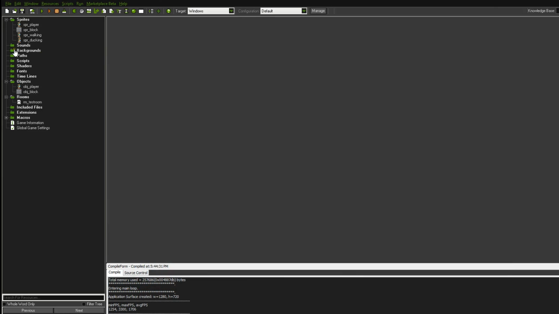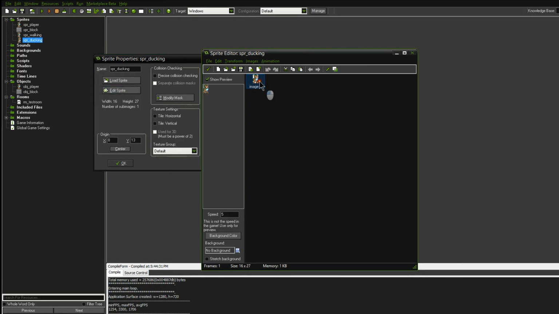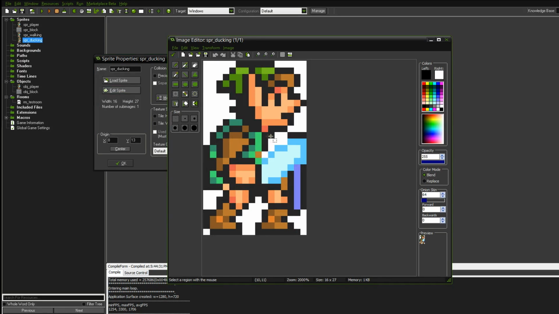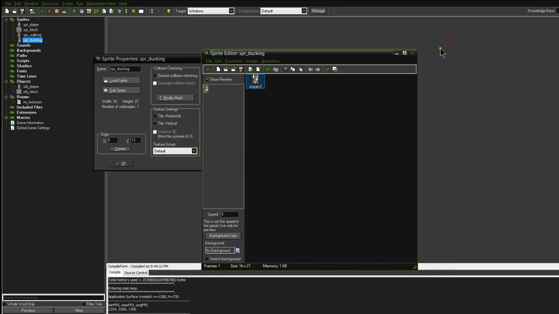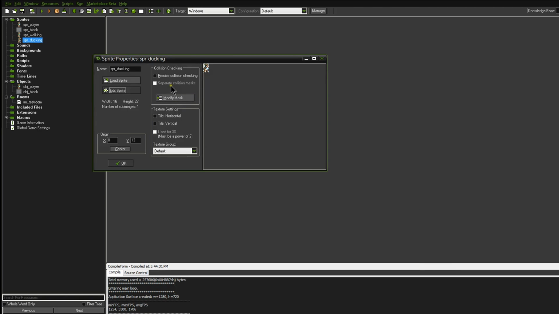If we go to our sprite ducking, and look closely here, edit sprite, what's happening is this image is not exactly the same size as our walking or player idle sprites. So the center is at the same place, and when he's ducking, it's kind of pushing him into the ground. Later we're going to use collision masks to get around this, but an easy fix for now, temporarily, would be, right now he's fully centered.